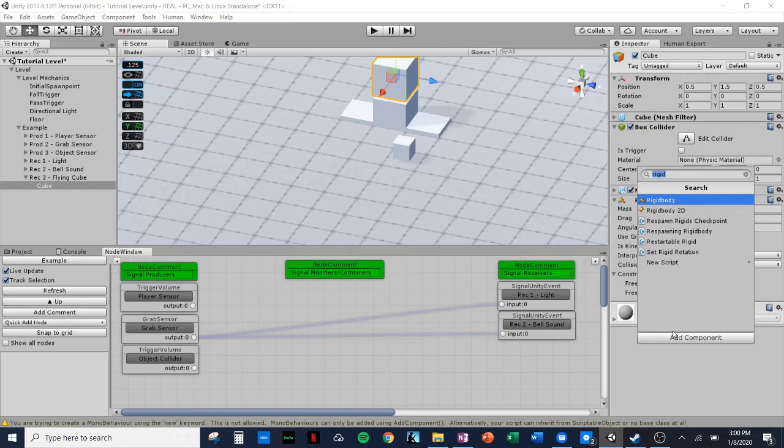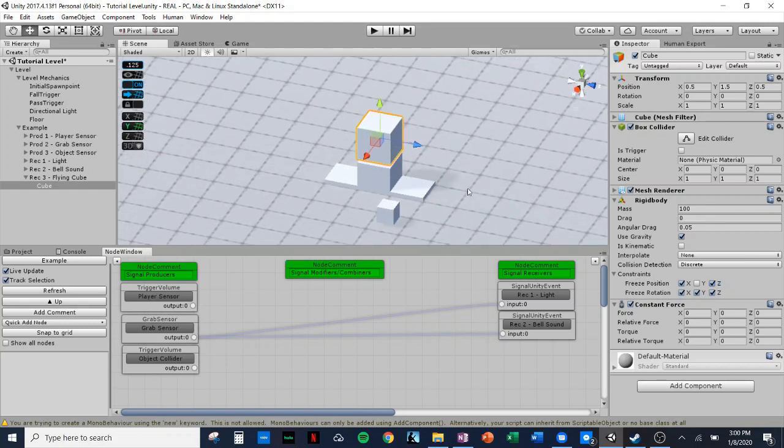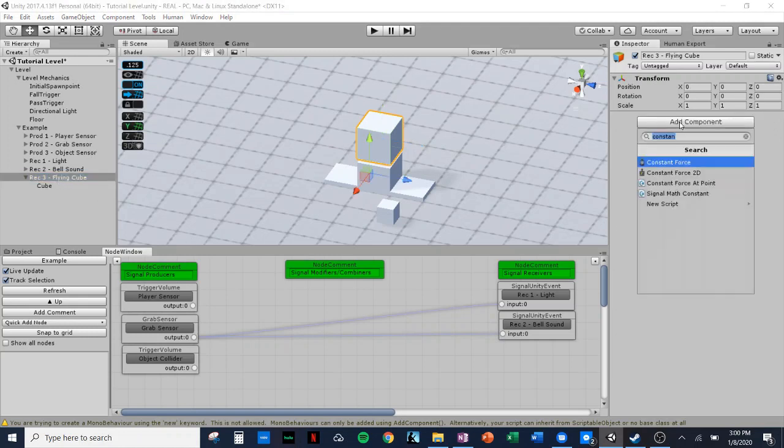In order to make it fly, I'm going to give it what's called constant force. And this is going to push the cube in any of these directions that I can set the force. You can come through and experiment with these on your own. But to fly up, I'm going to put 1,000 force on the Y positive. So it's going to get a positive force on the Y, making it fly upwards. However, I don't want it to fly up initially, so I'm going to set its default state to off.